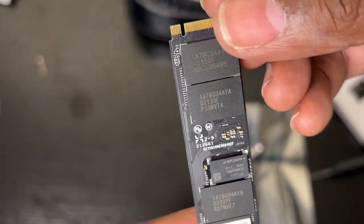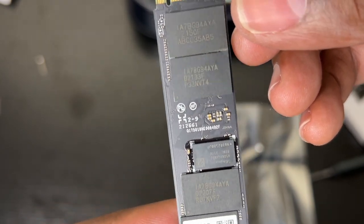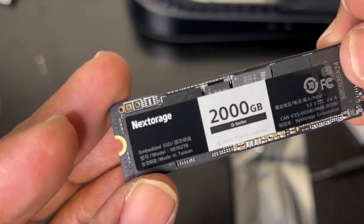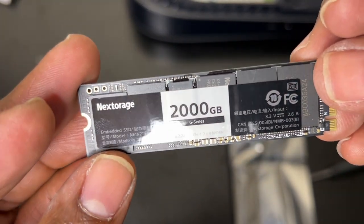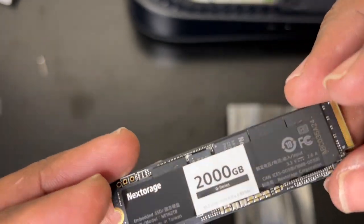This is the SSD in all its glory. See all the chips right here, 2GB. All right, see all the chips right there on this bad boy. Next Storage, embedded SSD. All right, we can't wait to test it out. There's some more in the back. I like what I see so far.